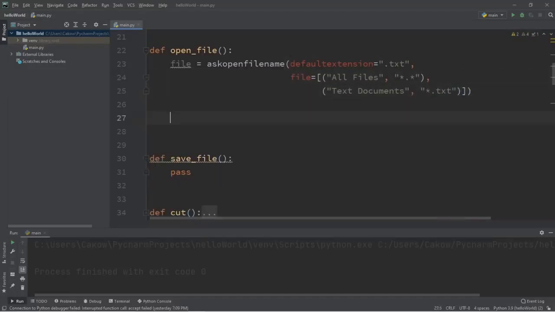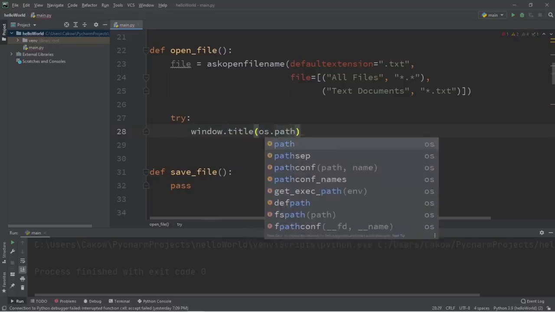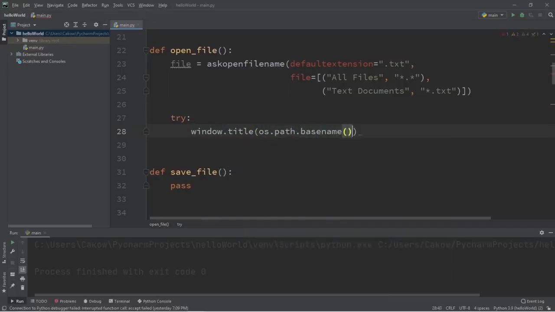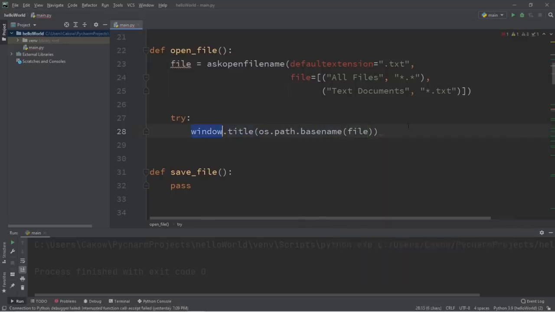Okay, so then let's try some code. We'll set our window title equal to os.path.basename of our file, so that we will change the title of the window to match whatever the file is that we opened.